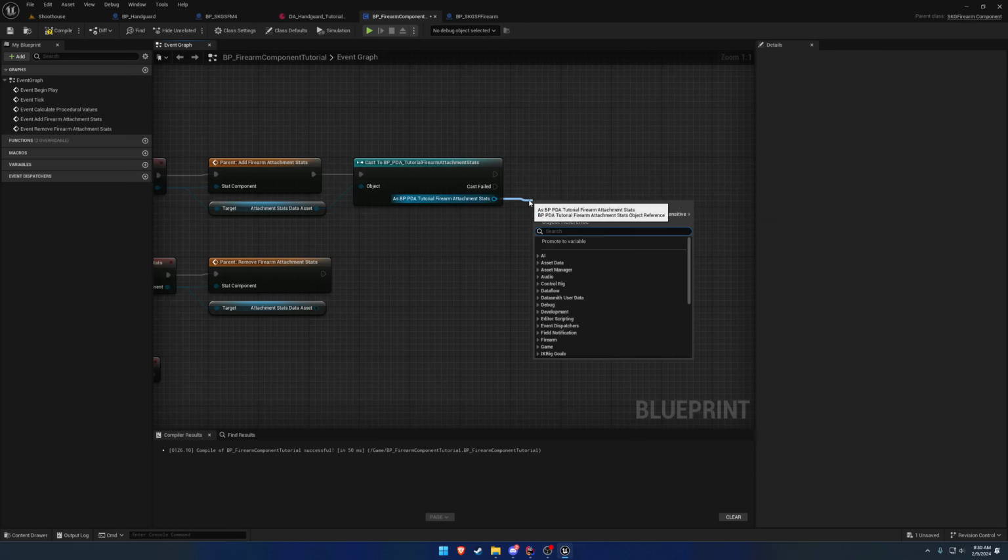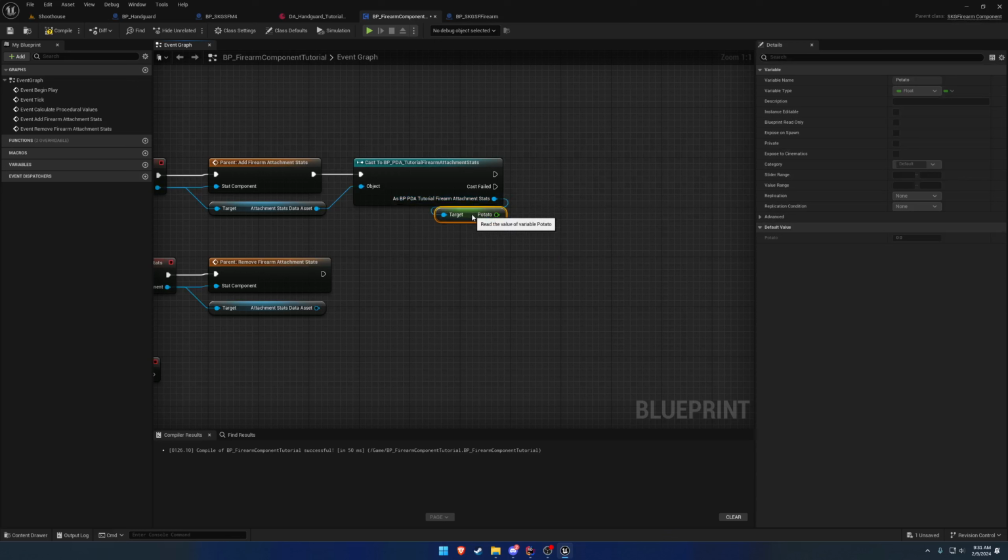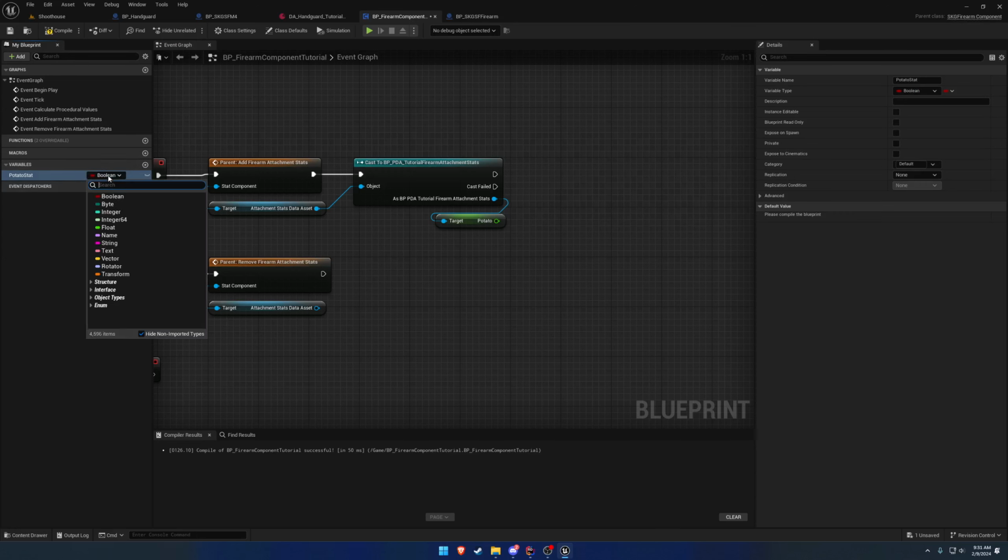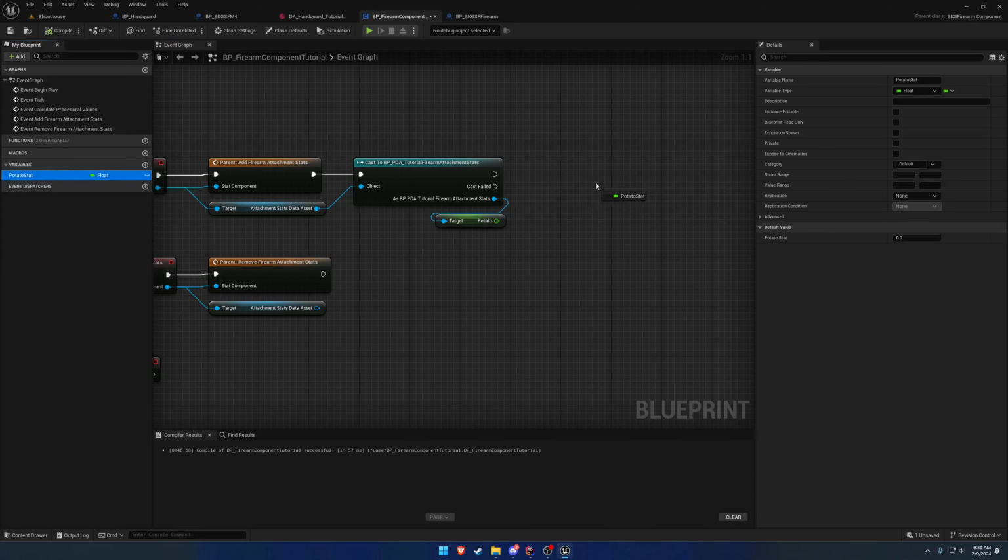So now that we have this, we can go ahead and get our value of potato. So we're going to create a new variable, call it potato stat. I guess that's an okay name. And in this case, we are going to make it very simple.